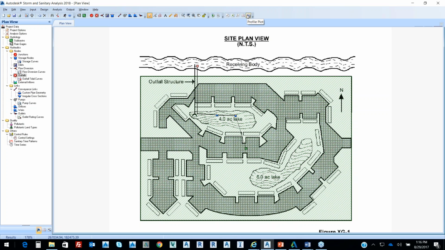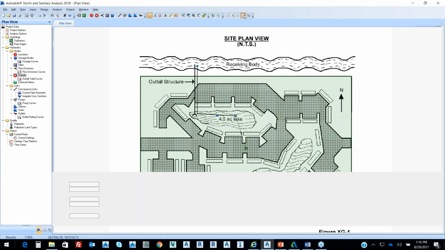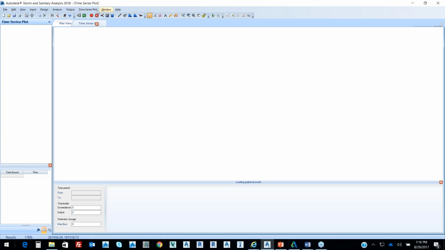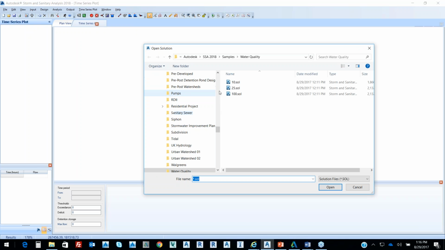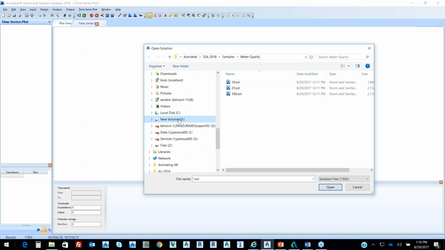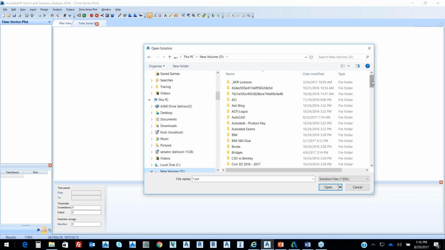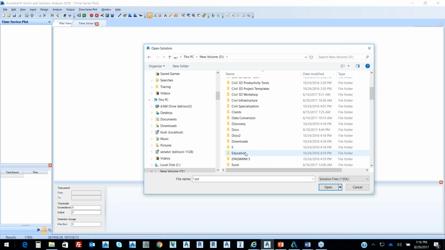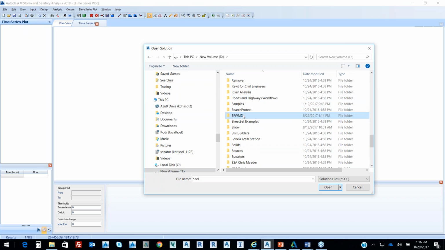But if I come back here, now I can select time series plot, and then I can open that solution. If I right click, pick on it and select open solution, those solutions are in water quality. So I'll come here, I'll close that, and we'll go right here. Those solutions should be placed here, South Florida Water Management.